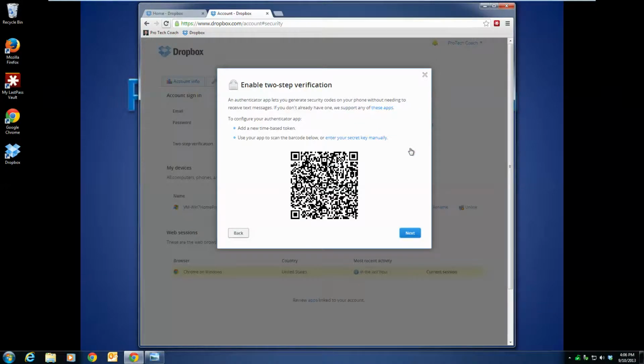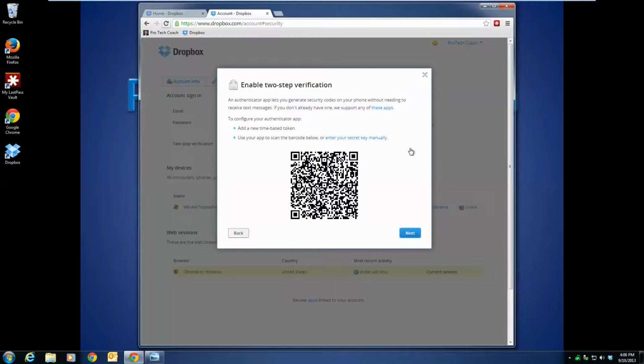It's going to bring up this barcode, and now unfortunately you can't see what's going on with my phone, but I've got Google Authenticator open. I'm choosing Setup Account. I'm going to hit scan a barcode, which is what this beautiful QR code on the screen is, and I'll post pictures of what's going on my phone in conjunction with this video on my blog at ProtectCoach.com.